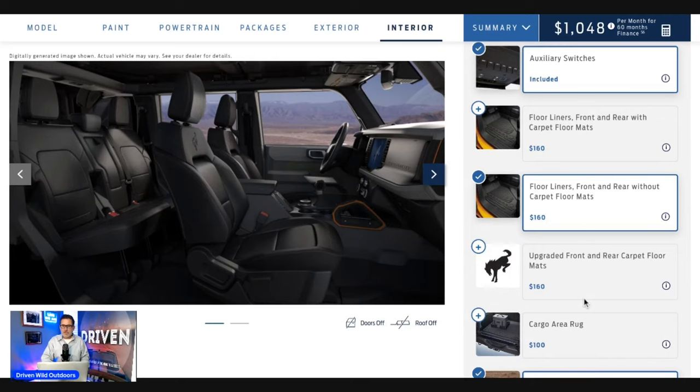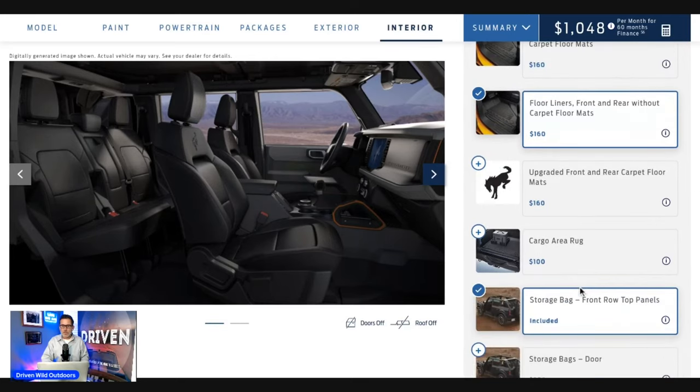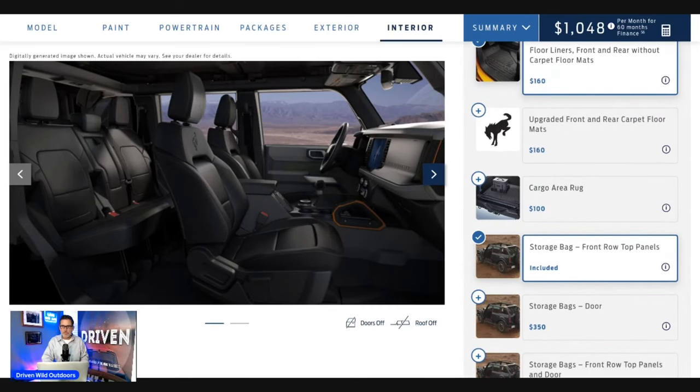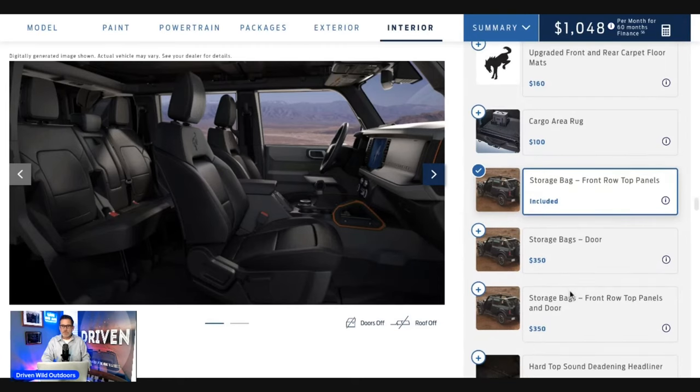Let's see, upgraded front and rear carpet floor mats. We're not doing that. Cargo area rug, we didn't do that at all. There again, part of the ease of cleanup. Now you could certainly add that and take it out when you do some beach stuff or heavy off-roading. But if you want to keep stuff a little quieter in the back, it might help. But I do know that rubber in the back is pretty grippy, so you don't have to worry about stuff slipping around.